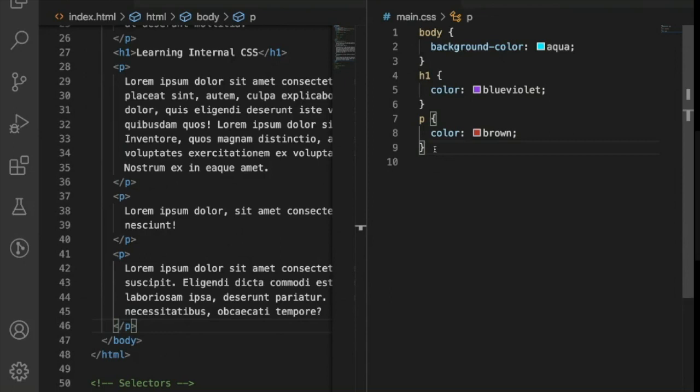To overcome this one, we have something called a new selector, that is called the class selector. The syntax of the class selector is the selector name, then curly braces and properties. So I will write a class selector here. I will just comment this one here, the paragraph tag. I will use a class selector. Always the class selector starts with a dot, then the class name. I will give the class name as something like first section. Whatever name you want, you can give, first section. Then I will give the color brown.